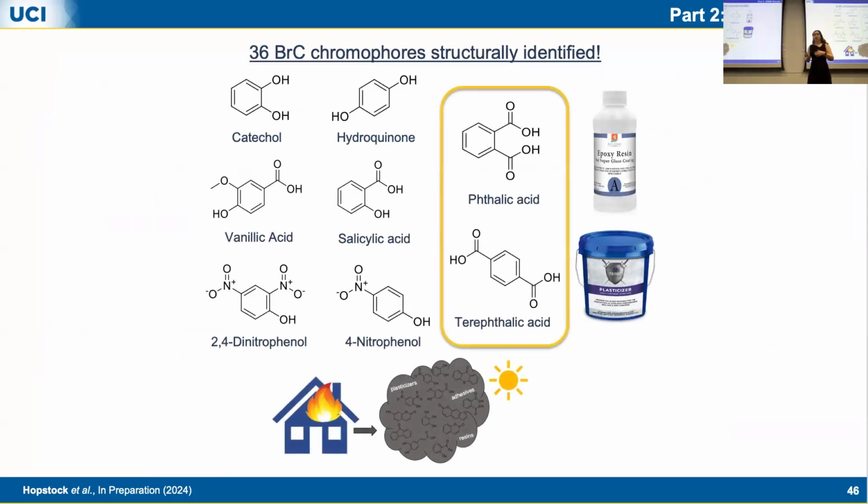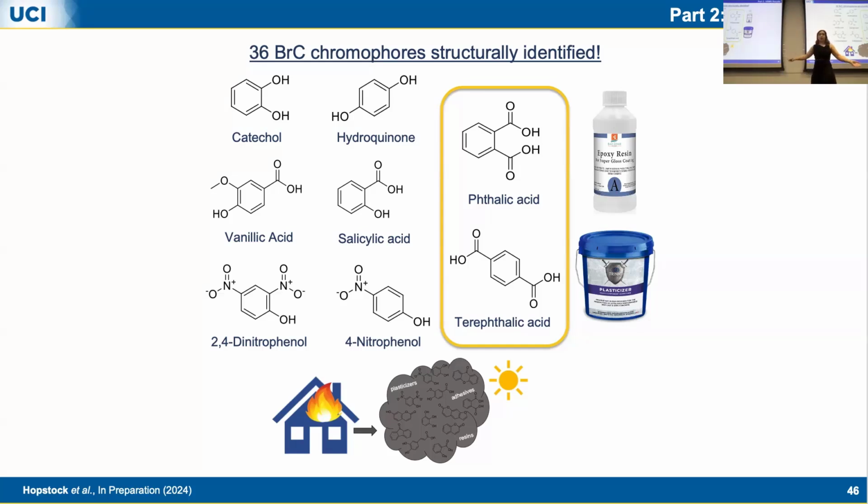And so this is where Jason Surratt's group comes in. They sent us very graciously a mixture of 100 different brown carbon chromophores that they compiled together, and they just published a paper on it. And we were really lucky to get our hands on this because as an analytical chemist, like Vero and Lisa, they were so excited when they heard I had these standards. You can run them through your instrument and essentially create a library. And so I had 100 different compounds that I was able to detect in my instrument.